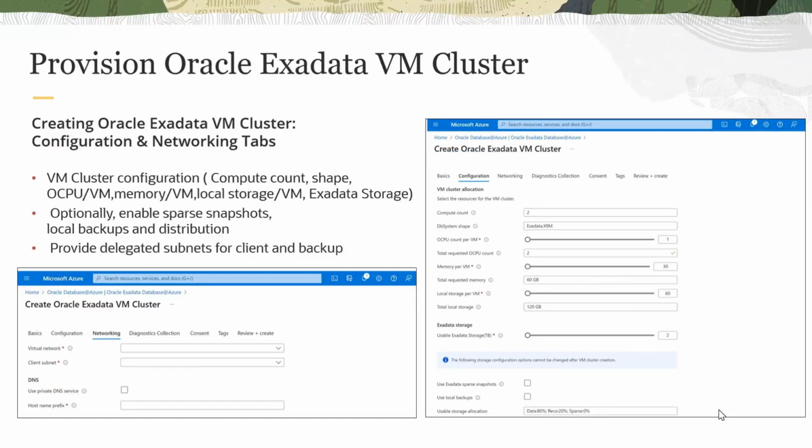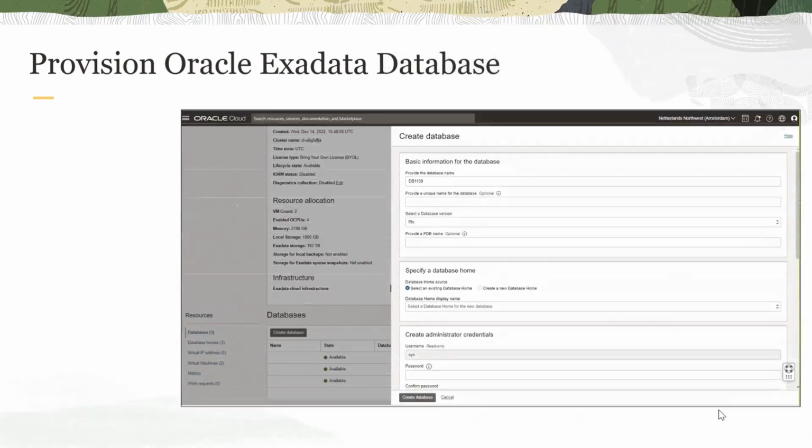Under the Networking tab, provide the delegated subnet details. Likewise, proceed with the next set of tabs, which are self-explanatory, until you click the Create button to initiate creation of the VM cluster. Our final provisioning step will conclude with the provisioning of the databases. This is entirely executed from Oracle Cloud Infrastructure. You must ensure the operating user is a member of the Oracle Database at Azure CDB and PDB admin group in Azure. If you had performed the identity federation during the onboarding step, then the Azure group is replicated into OCI and the policies are defined for the group in OCI. That would give them the required privileges to perform the database administration tasks.